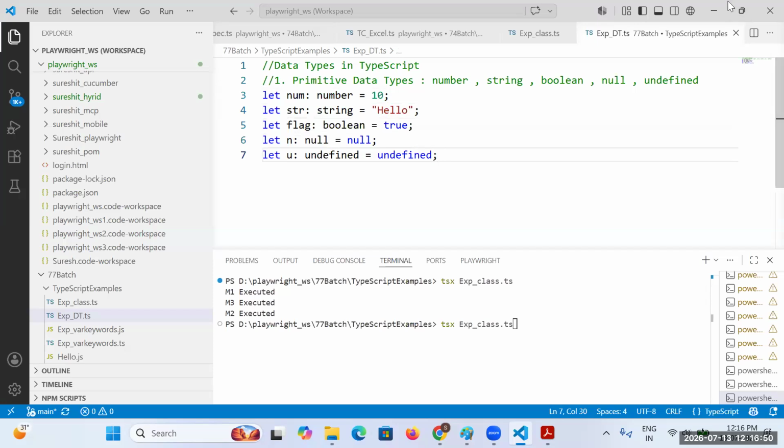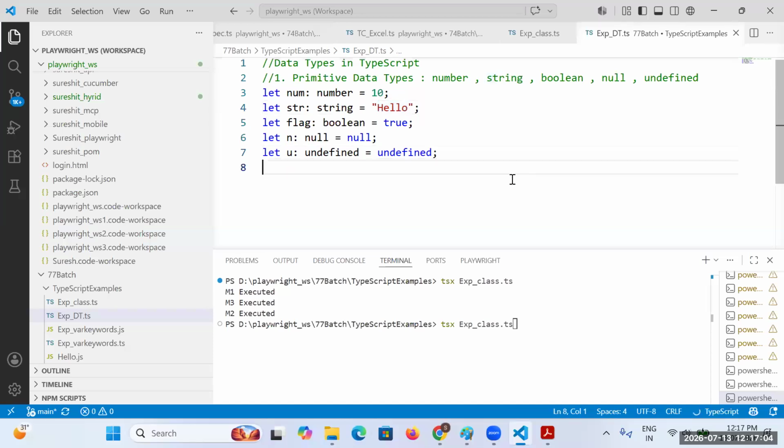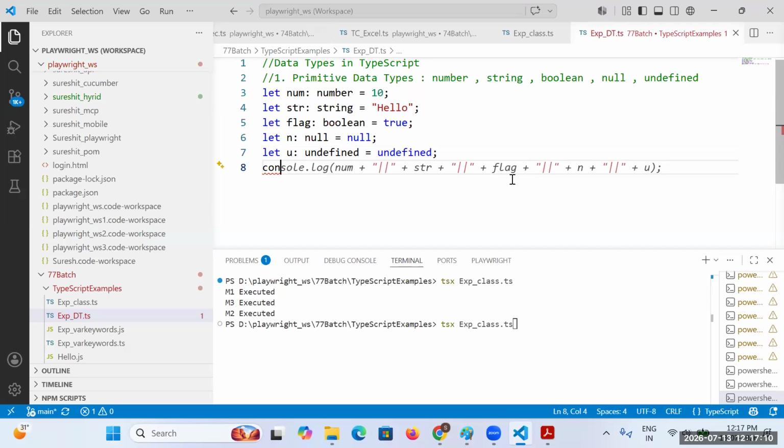That means if you want to define integer data, you take the data type number. If you want a string, you take the data type string. For confirmation, we need to print with a statement.